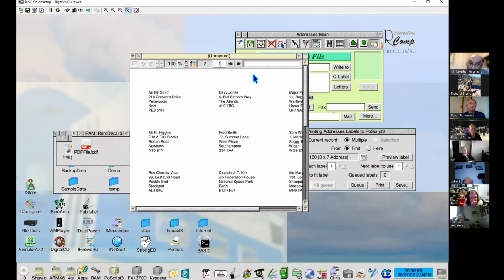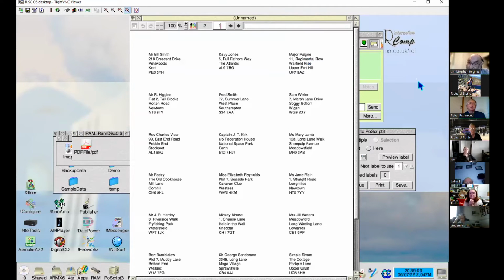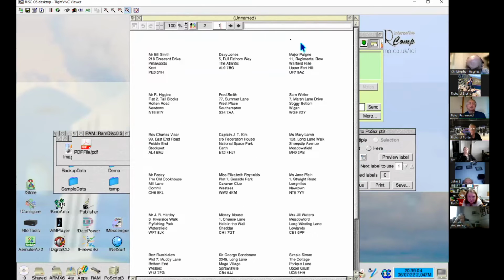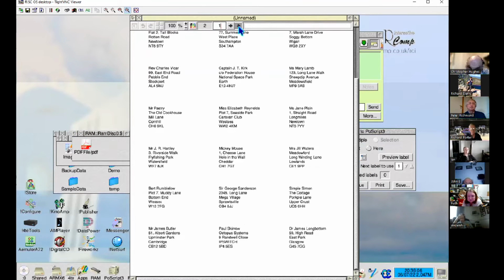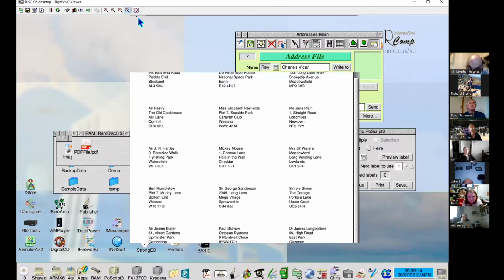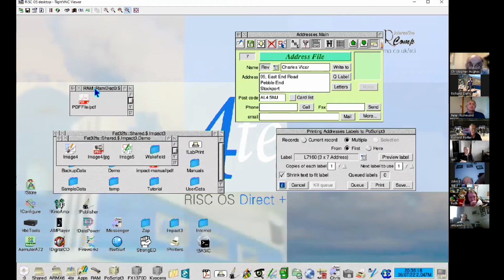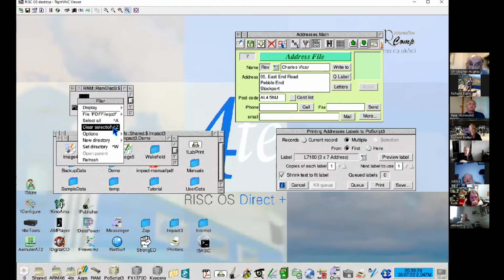I open that up. It will be appearing on your label on those things, so it shows you what. It's got 2 pages there. I'll just send it to PDF instead. No printer connected to this machine at the moment. I'll get rid of that one.